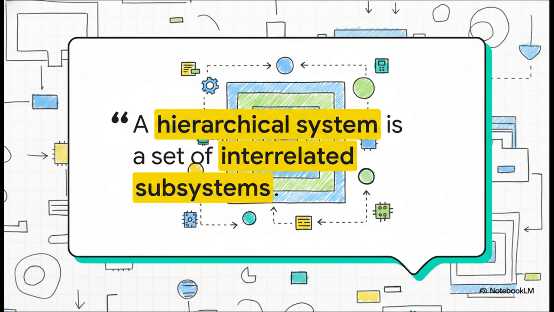And this right here is the key insight. A computer isn't just one giant, incomprehensible machine. It's a hierarchy. It's like a set of Russian nesting dolls. You can look at the whole computer. Then you can zoom in on just the CPU. But wait, the CPU itself is a system made of even smaller parts. You can keep zooming in, and at every single level, you can ask, what is its structure and what is its function? It's the only sane way to make sense of it all.